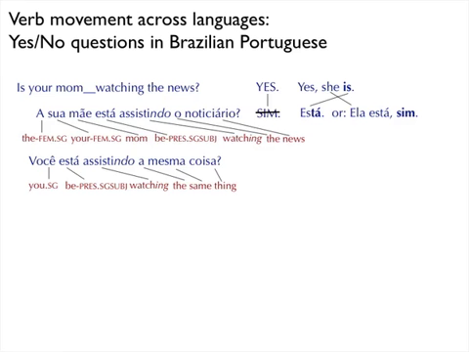Notice what you'd have to do in order to answer that. I'm asking you, are you doing this? I'm going to have to give the verb form in its correct conjugated form, in the right tense and with the right agreement. In the first case, all I had to do was repeat. That one isn't quite as hard. I just have to figure out what the auxiliary verb was and repeat it exactly as it was given. Él está asistiendo? Está. That would be fine. Put it in exactly the same form.